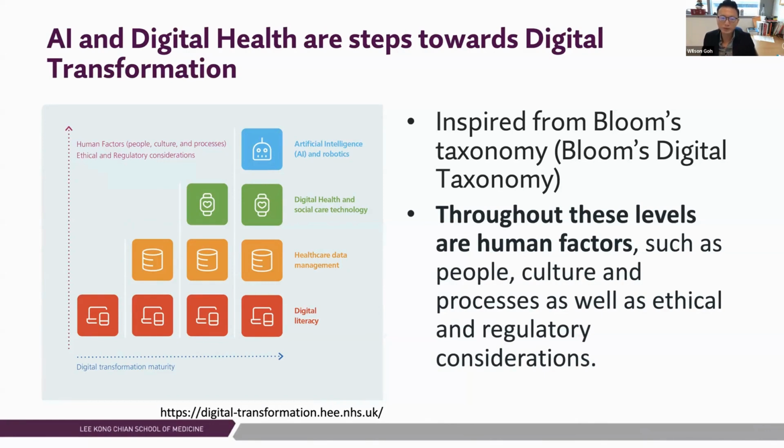So this is where you actually need the development of appropriate algorithms to look at that. And because of the complexity of such data, AI-based solutions seem to be the most appropriate way forward at this point in time. But if you look at the axis of this diagram, you also realize that throughout these different levels, factors such as the people involved, the stakeholders, the culture and processes, as well as the ethics and regulatory considerations are really important.